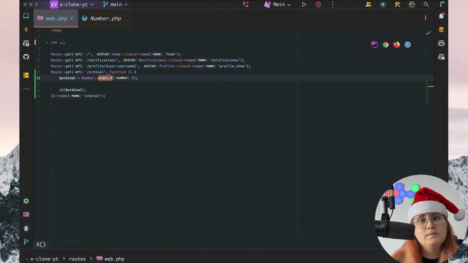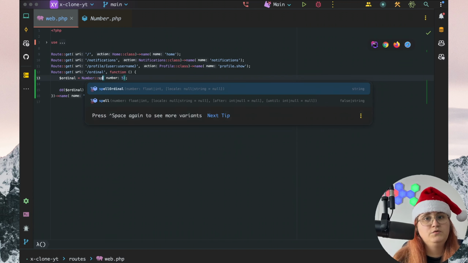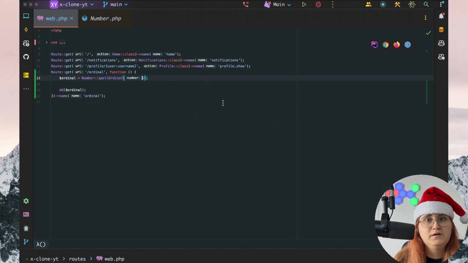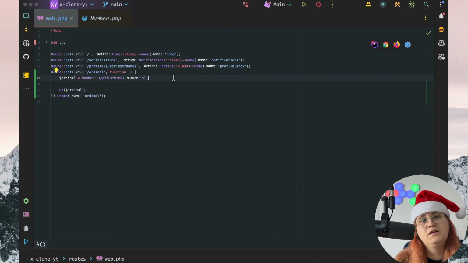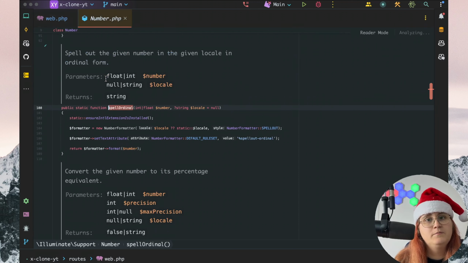Now, on top of that, we also have the opportunity to spell ordinal. That will actually spell this as the fifth. So again, this is a super convenient way if you need to deal with ordinals in the application. Instead of having to write up some long, complicated function, you can just use the Illuminate Support Number class and call the static function spellOrdinal or just ordinal and pass through any number.